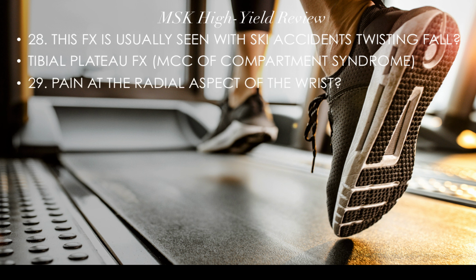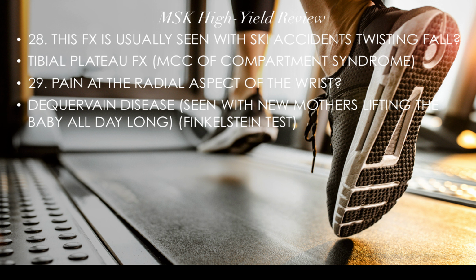Pain at the radial aspect of the wrist should make you think of what? So pain at the radial aspect of the wrist is de Quervain disease. This is usually a new mother lifting the baby all day long, and you're going to see a positive Finkelstein test. That's when they put the thumb in the hand and you twist it down, and they have pain at the radial aspect of the wrist. So that's de Quervain disease. The Finkelstein test will be positive, and a stem will likely say this is a new mom or somebody who does a lot of lifting with their hands.